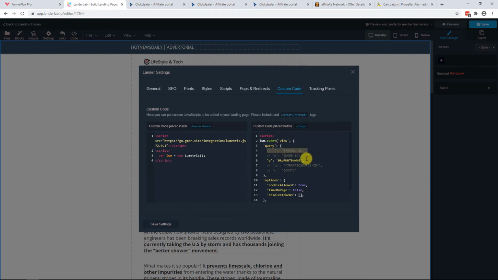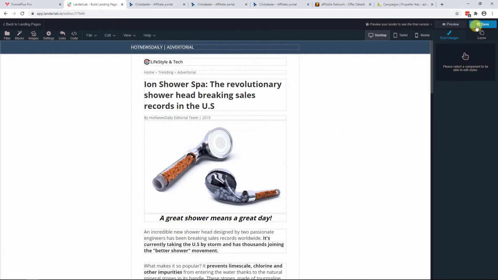These are defaults that you can embed if you want to. So if you want people who organically visit this page to be attributed to a specific funnel, you can put the funnel ID here. If you want them to be attributed to a specific traffic source, you can put that here. But generally, you're going to be linking people directly to the page and passing these parameters in the URL for the JavaScript to see and use. And the JavaScript will always use what's in the URL rather than using what's here. So there's a hierarchy there and a priority to what it will use. Okay, so I'm going to leave it at that and save. Going to save this.